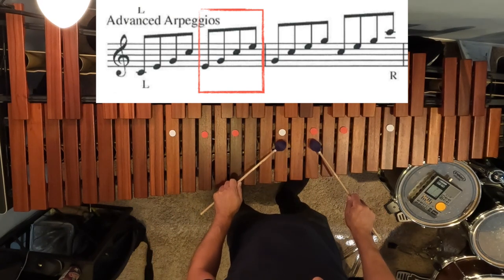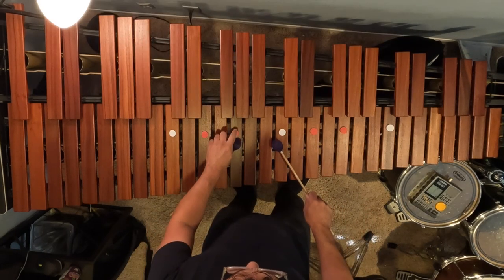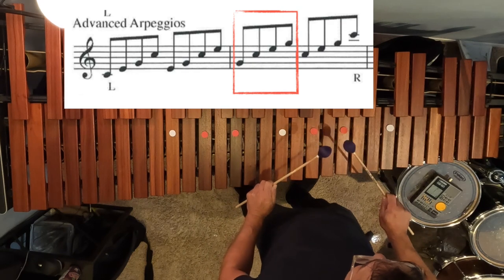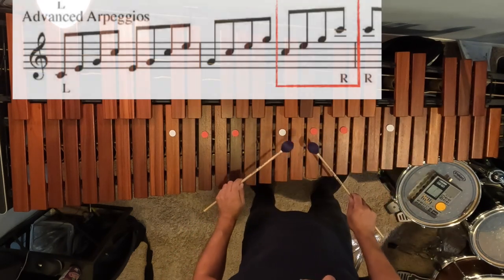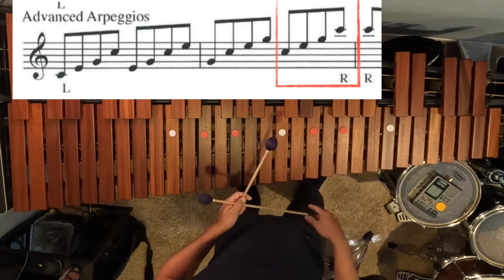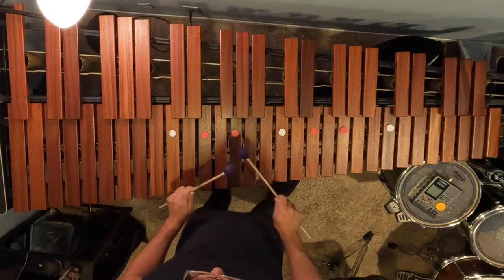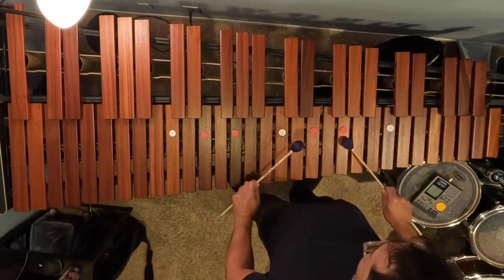Now what's going to happen next? Keep following the progression. We're going to go down and start on the 5 now, because that's next. And of course we went G to G, right? 5, 1, 3, 5, or G, C, E, G. And then of course the top is just like the bottom. Just like our daily drill, we're going to do a double right and then do the reverse. But before we do that, let's go ahead and do that from the beginning. So we're going to go up, drop, drop, drop.